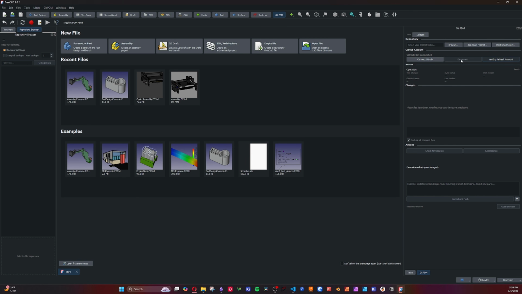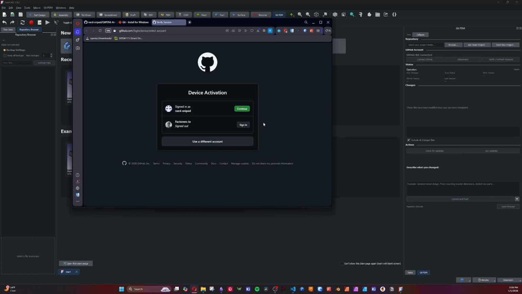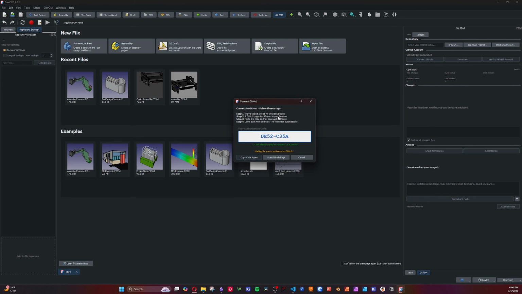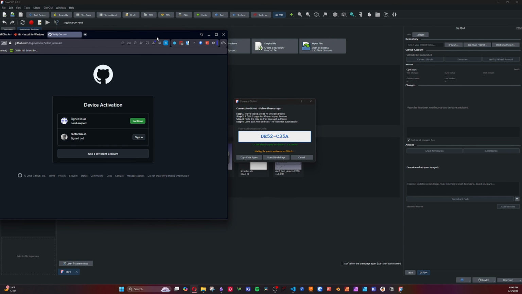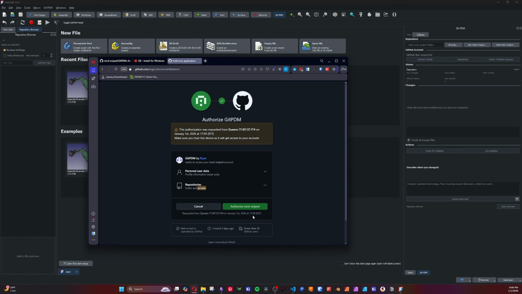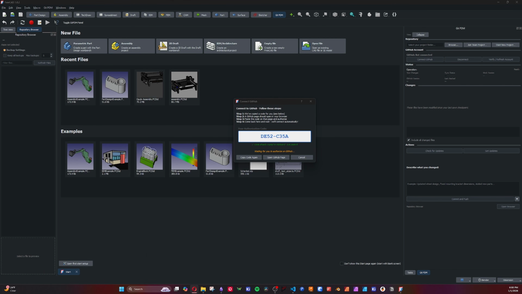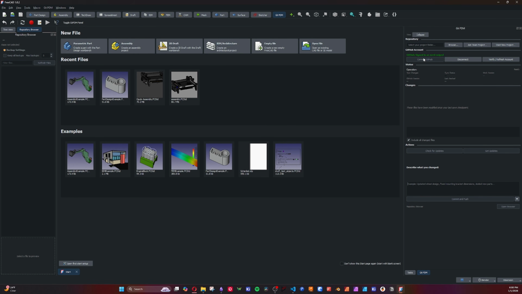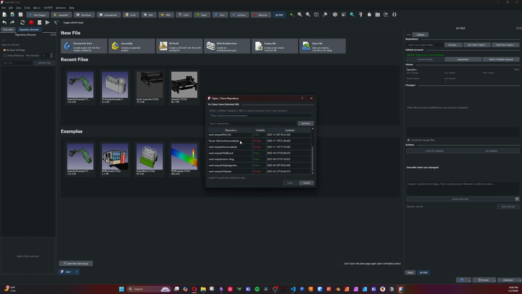So the way this works is first you want to connect your GitHub account. So we'll click connect. What it does is it automatically copies this device flow code onto your clipboard. It's going to open a web browser to continue. So continue this, just paste that code and hit continue, and then authorize. And you give it a second. This should pop through and say, great, you're connected. And what this does is it allows my account, Nerd-Sniped, to connect to this Git PDM system, and now I can come in here and look for projects. It works both on private and public projects.